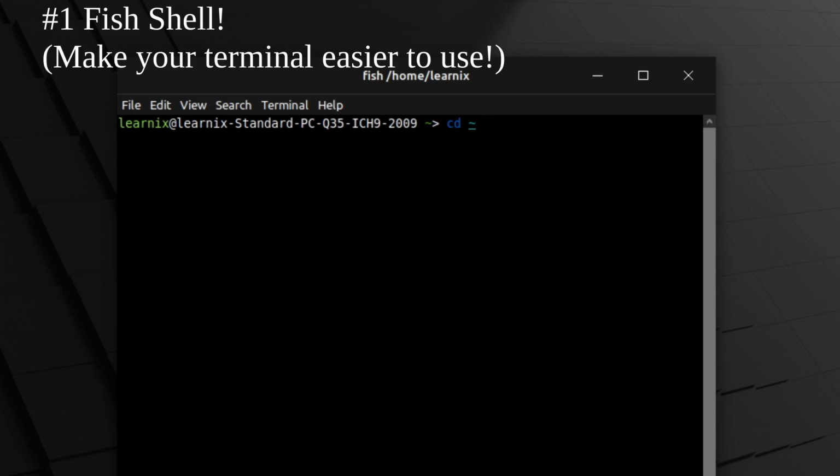So, to get to your home, you can just do a tilde. I apologize. So let's get into our home with just a tilde, and then we are going to nano .bashrc. The reason we're going to use nano is because nano is a text editor that allows us to edit the file. Bashrc will be located in your home directory with a dot in front of it, because it's a sneaky, conniving little file and it doesn't want to be found.